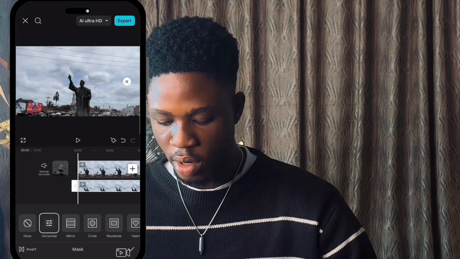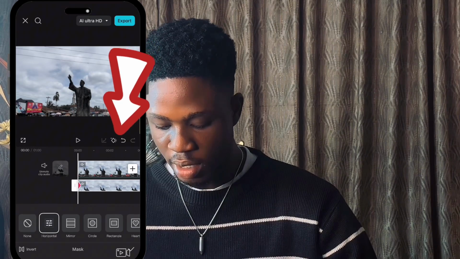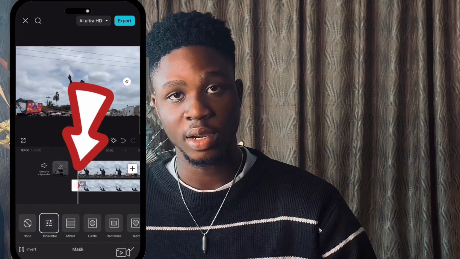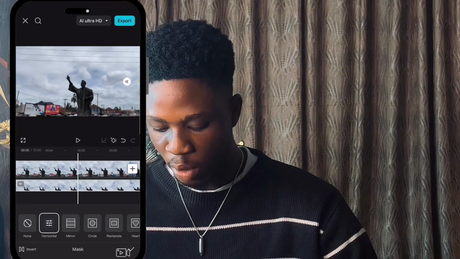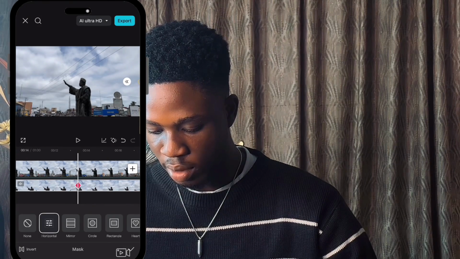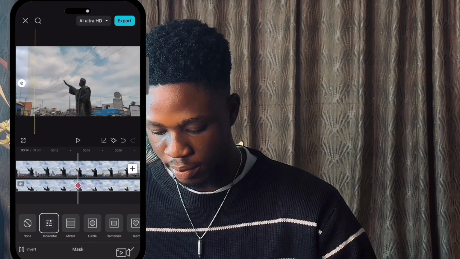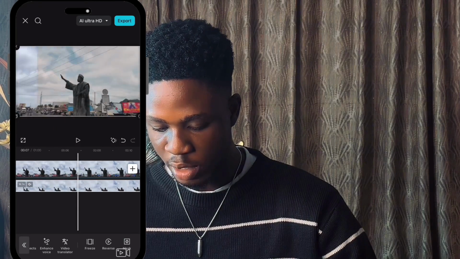Okay, so now I'll click on the keyframe at the beginning. As you can see, there's a red signal down here, and I'll go to the end of the video, or let's say I'll go to this place and I'll run this max. I'll run it down right here. Now let's see what that's going to do for the video.